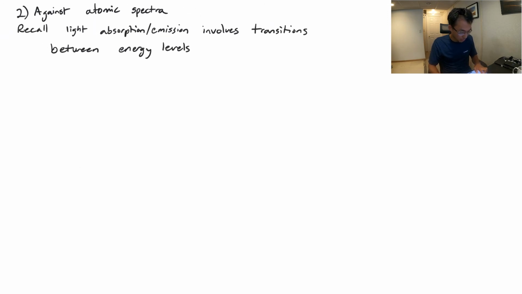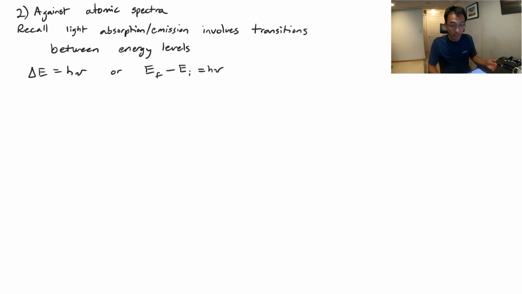Okay, now that we've compared the math of the Bohr model against ionization energy, let's go back and compare against the original motivator for this Bohr math, which is the emission spectra for atoms. Just recall that when you're dealing with light absorption and emission in an atom, or really a molecule or anything else, you're dealing with transitions between energy levels of whatever is absorbing or emitting light.